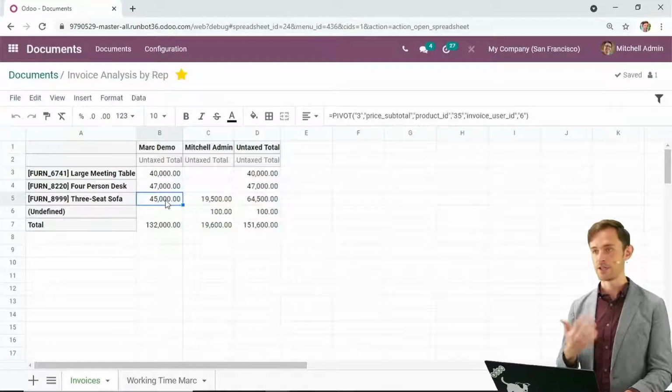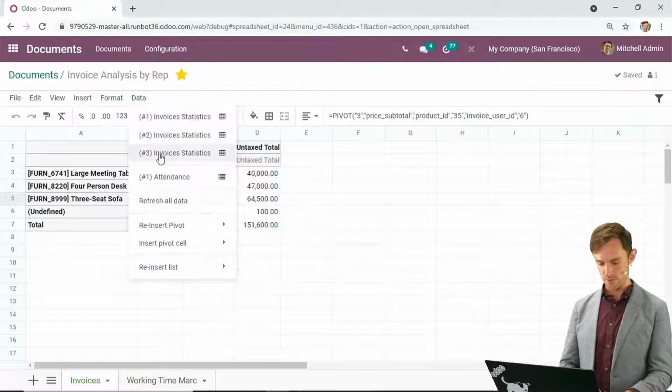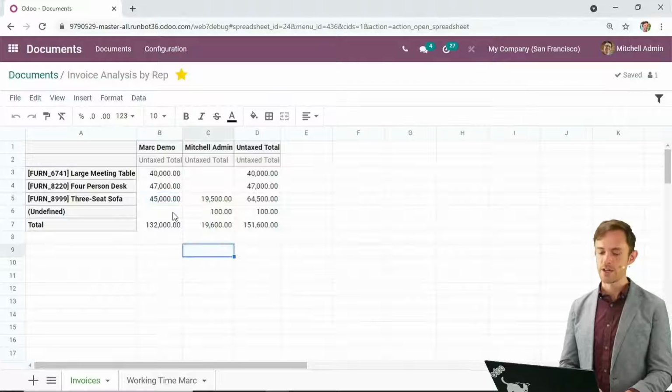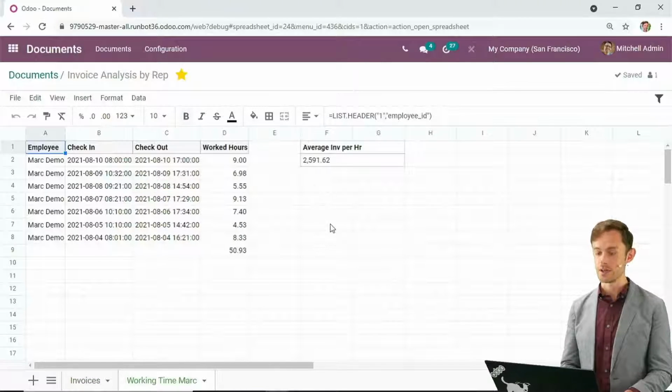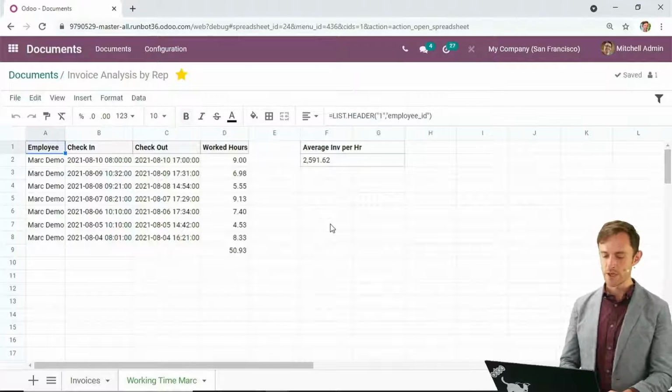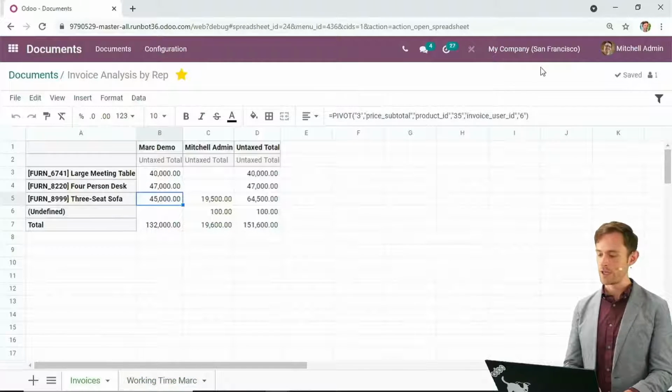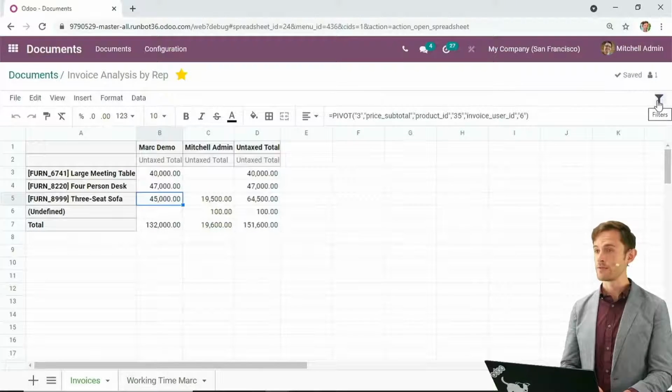And this amount has changed in real time, I believe, unless I have to refresh. Yeah, it's already updated for us in real time. And of course, that's going to impact all the calculations that we made as well, too, over time. So that's good. Let me go through some other features that we have that are pretty useful. And some of them are really unique to Odoo, too. The way we handle filters is pretty unique.